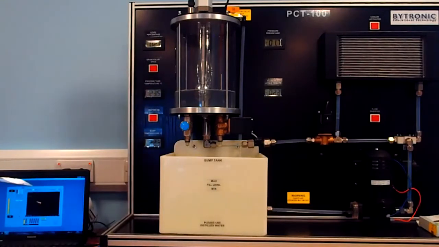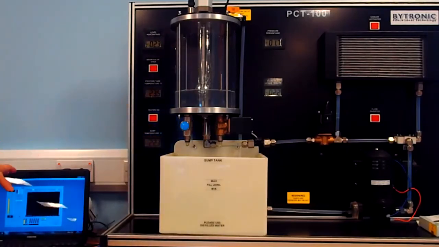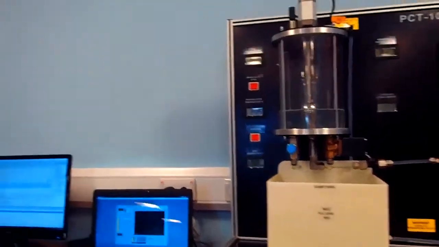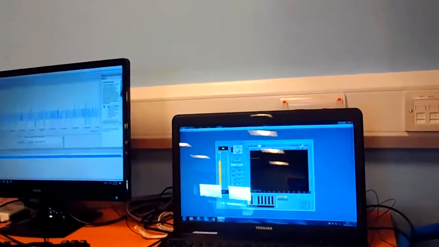So without further ado, I'll just switch it on for an automatic step change. And since I've explained this, I'll maybe move the camera over to the screen so you can see it a bit better. But let's get it started anyway. In fact, let's move the camera first. Okay, so I'm going to zoom in on the little computer here. So that's the computer that's doing the control.